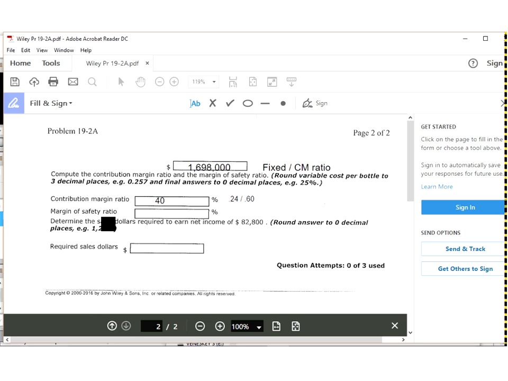Okay, our last two items here. The first one asking me for our margin of safety ratio. All right, let's put the formula real quick, what the margin of safety ratio is. Look back to your notes. I'm going to put it back up here. Remember, that was margin of safety divided by our actual sales, or the sales where we want to be.